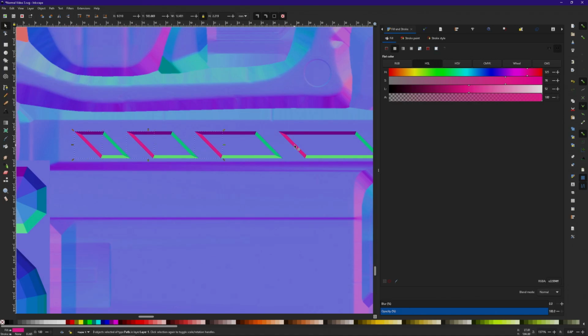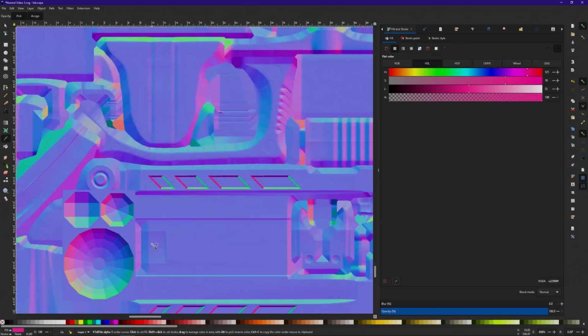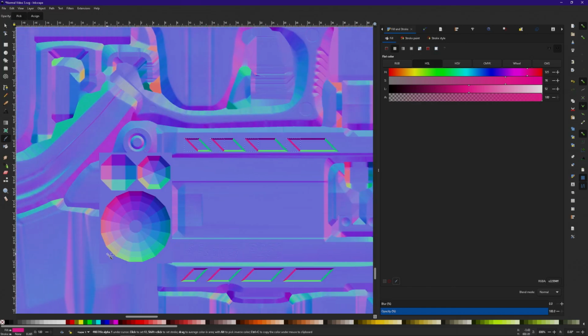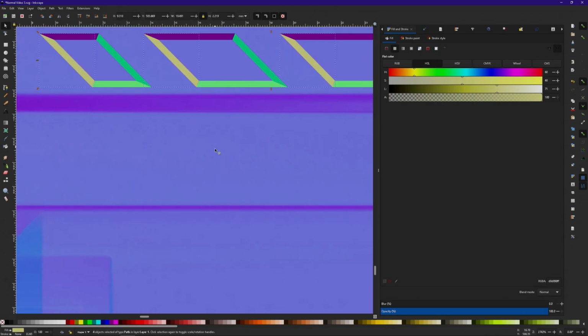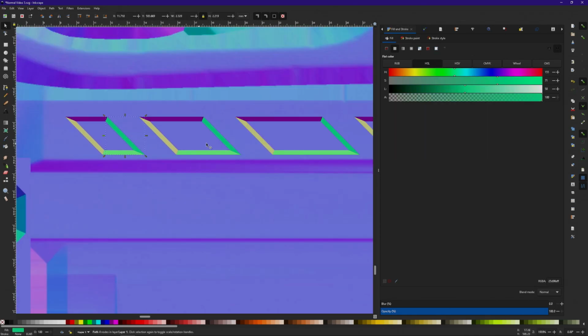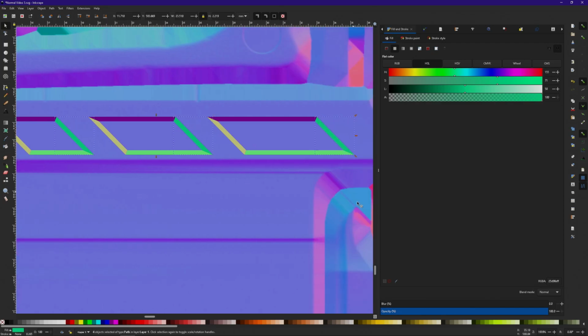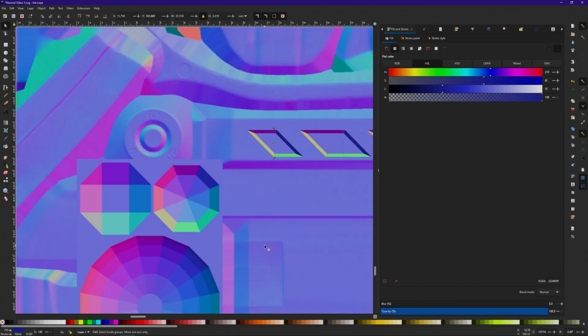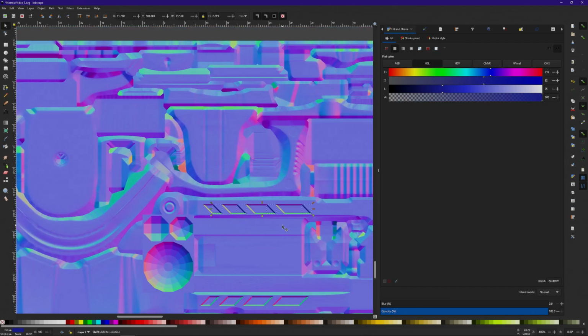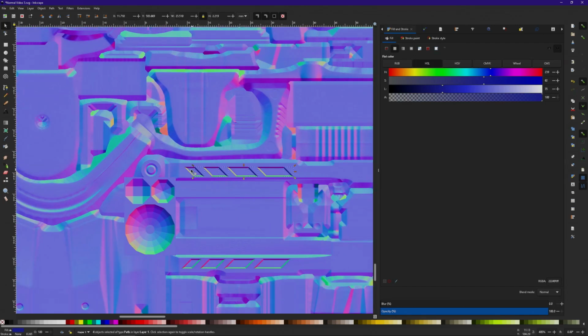So let's select this side. Then let's select the corresponding side on our chart, which of course is going to be this yellow color right here. And then finally on these angles, we just want to do the same thing. We want to select all of them. And then we want to select their corresponding color, which of course is going to be this blue. And now by simply switching those colors around, we know that both these vents and these vents right here are both going to go inward.